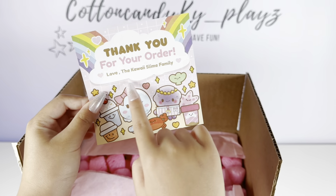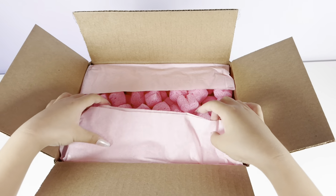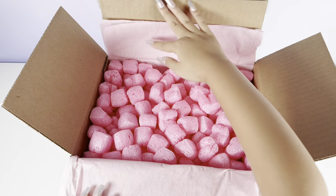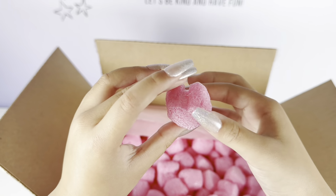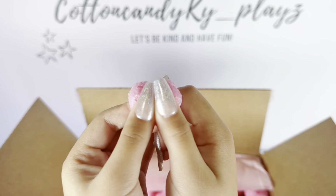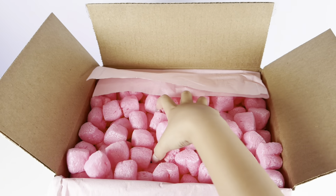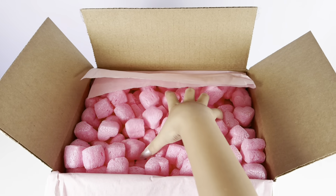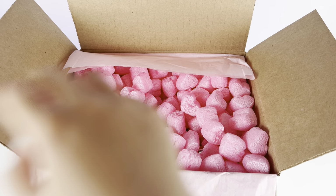Anyways, here's the card. It says, thank you for ordering. Love, Kawaii Slime Company. So let's go ahead and open. I love this. It has pink wrapping paper and little packing peanuts shaped like hearts. Let's do a little ASMR. I love packing peanuts. I love squeezing them. Anyways, let's take some out. After this video, I'm just going to go squeeze all of the packing peanuts.